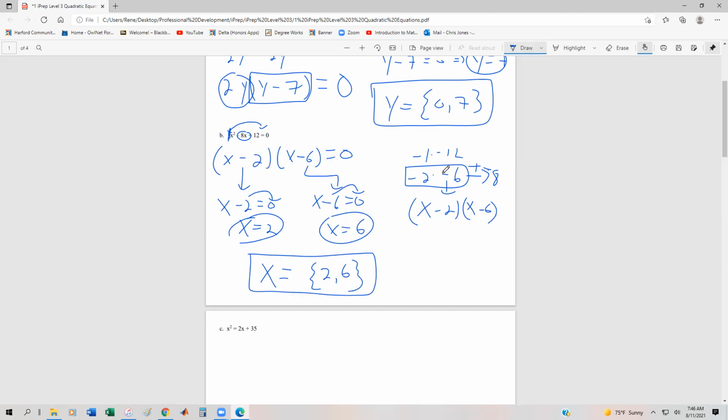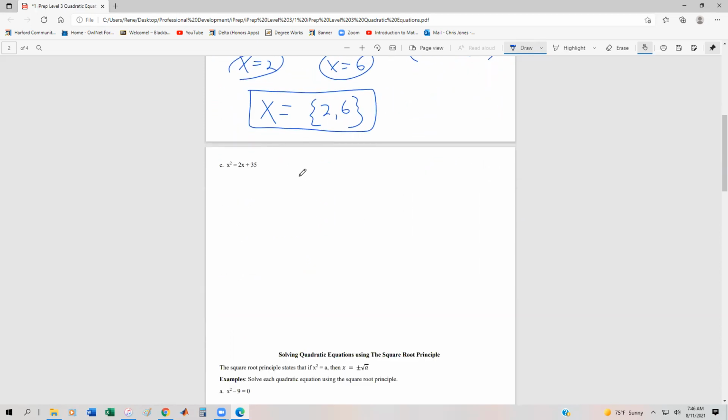One final example of a trinomial. Now this one's sneaky: x squared equals 2x plus 35, because it's not set equal to 0. One of the types of hints I would suggest is keeping the square positive. So keep the square where it is and just move everything else over to the square if it's positive, and if it's not positive, make it positive by adding it to the other side.